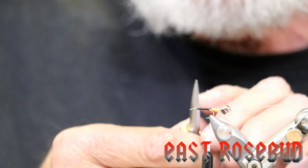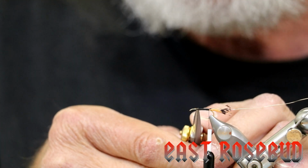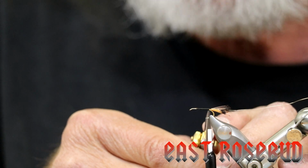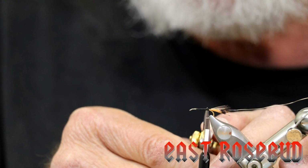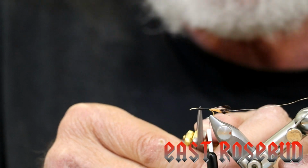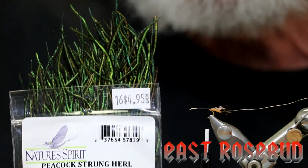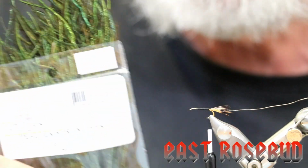Alright, when you look at this fly, like I say, you have to be very conscious of keeping this front third clean. You don't want anything on there. So we're going to divide this abdomen into 3 parts: Peacock Herl, floss, Peacock Herl. There's not a lot of room there. You can use an eyed stick, which is ideal. You'll get better quality Peacock Herl, or you can use strung herl like this.